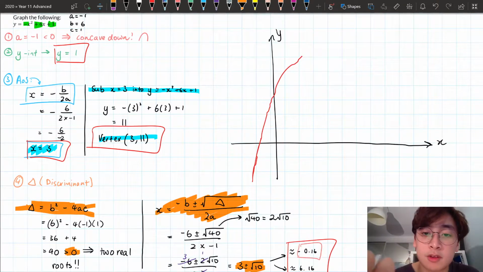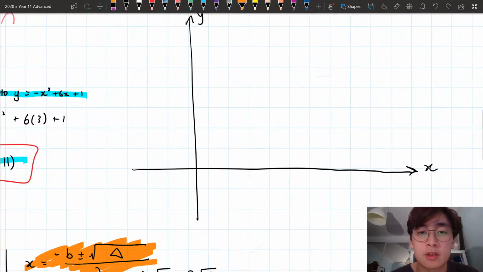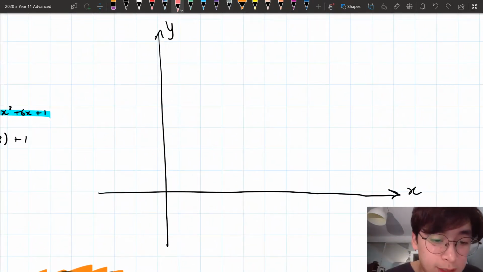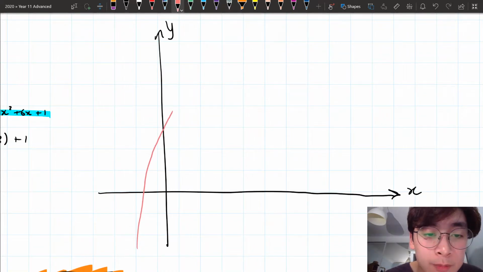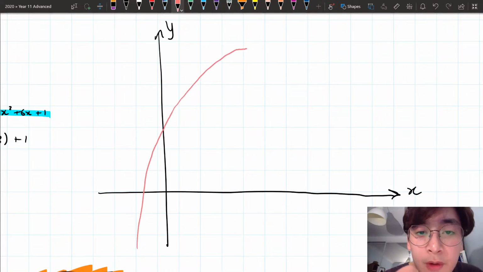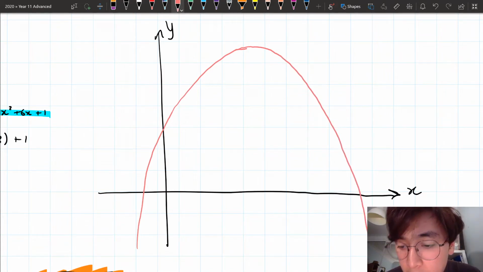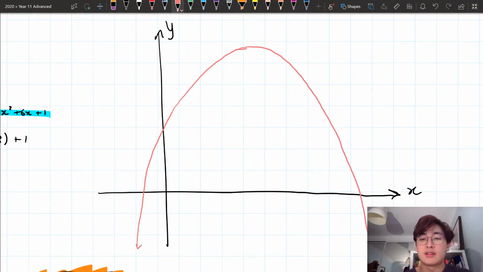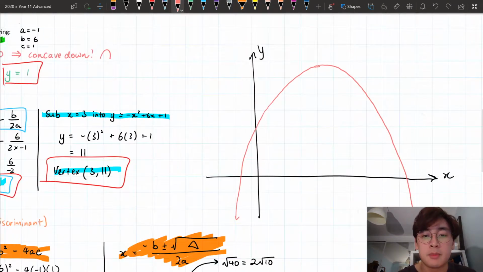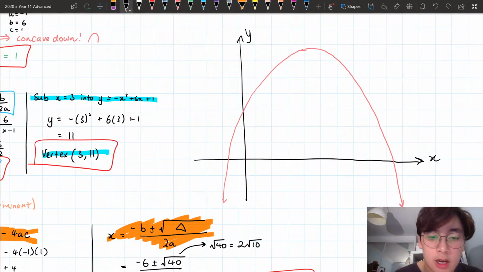Y-intercept at, I'm just going to redo this, it's a little bit squiggly, I'm so sorry. Got an x-intercept somewhere less than 0, just a little bit. I've got a y-intercept of 1. We've got a vertex at (3, 10). Got another x-intercept at somewhere around 6. So let me just label on all the information here. Let me start from the left.